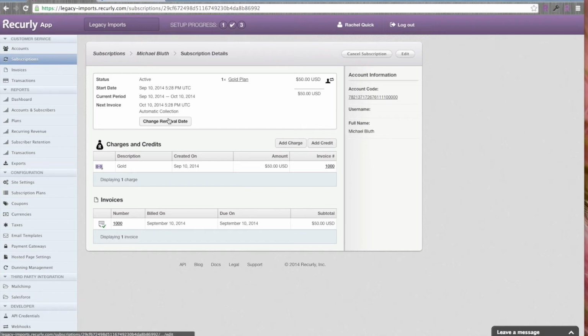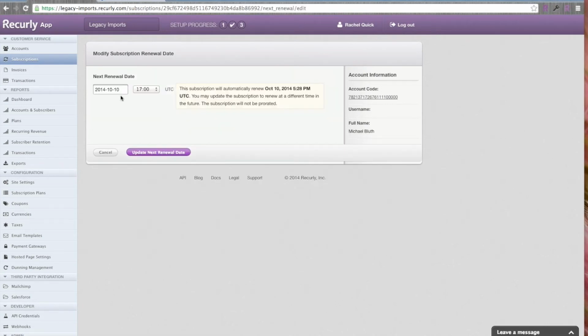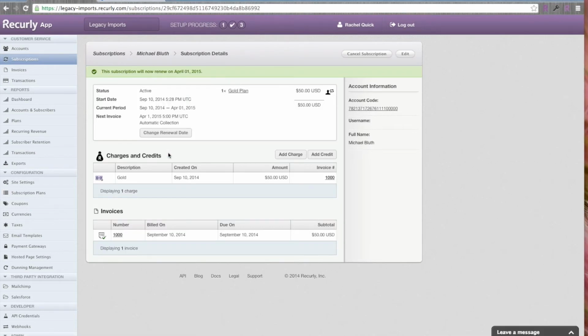So, in the case, if this was a yearly plan, I could say, I don't want this to bill until next year in April. Maybe they were billed April 1st of 2014. So within Recurly, you can now say, okay, this is the customer's bill cycle. Bill them next on April 1st, 2015. And then from that point on, they will bill every year on the anniversary of that date. So just a quick demo on how that sort of postpone functionality works to change bill cycle dates to respect the customer's original bill date.